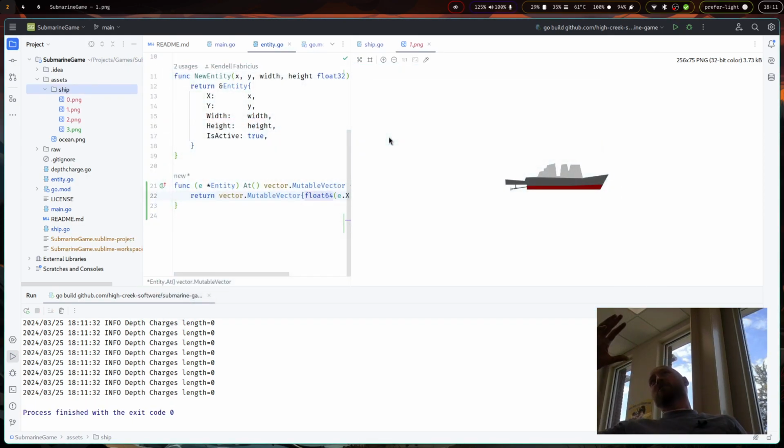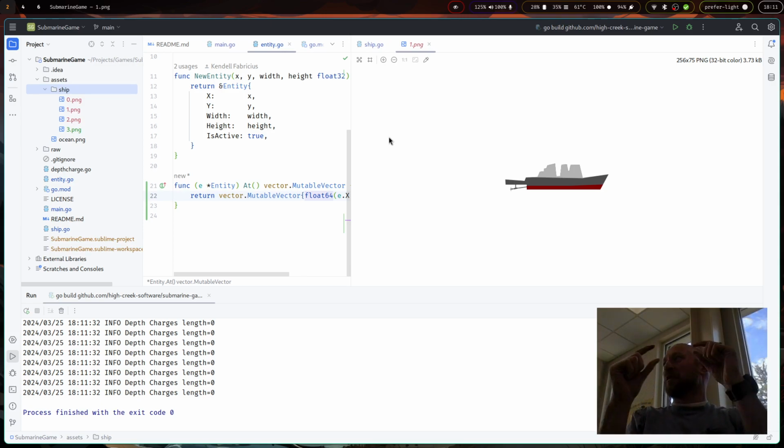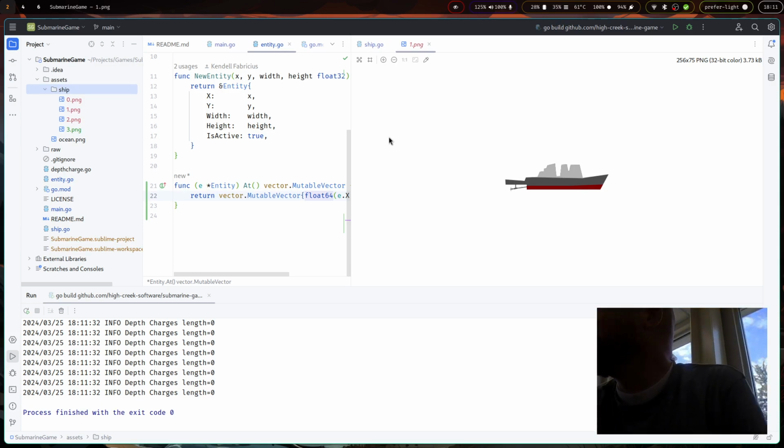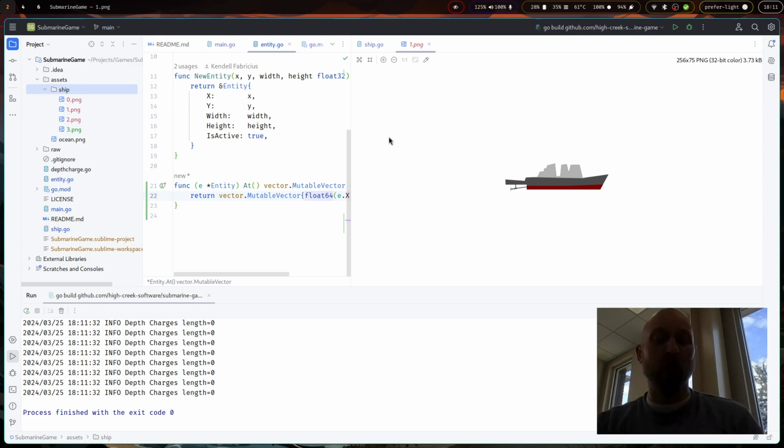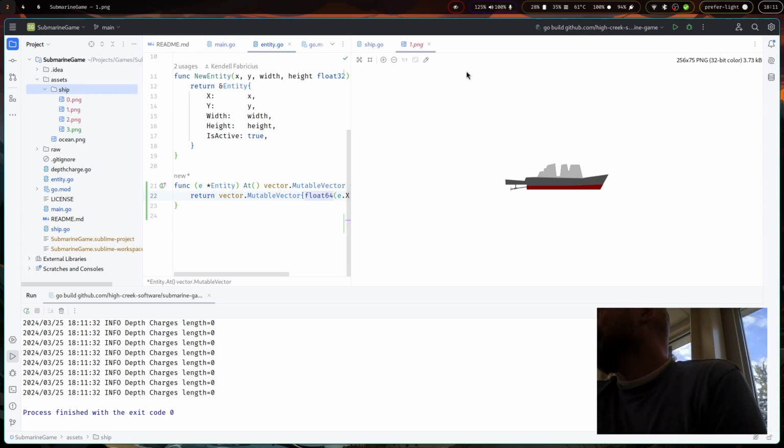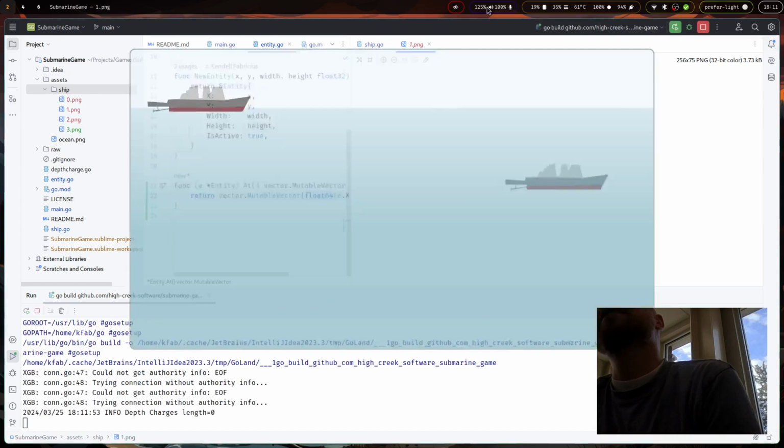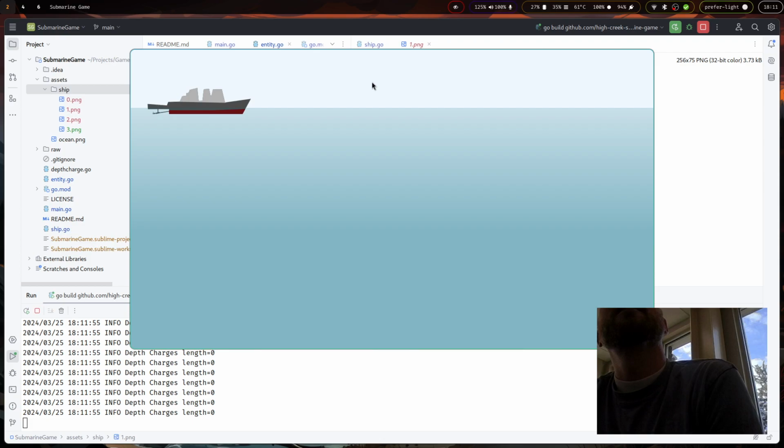But part of it is we're drawing too high, so I need to go back in and tweak them and change it so it's only a couple pixels offset instead of multiple. I'm not a graphic designer, so we're running into a couple issues that way, not an illustrator. But yeah, so we have an animating ship. Some things need to be tweaked a little bit to make it run better, but it's working.